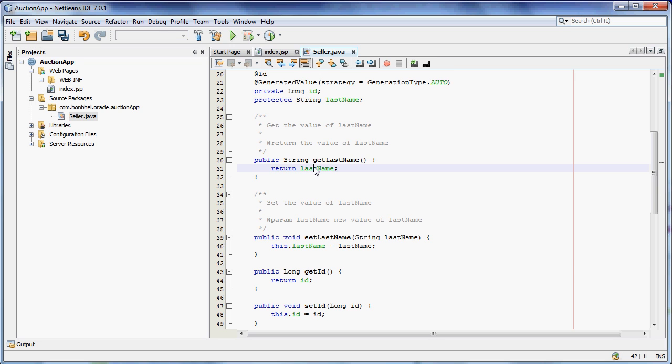Okay. Now the last name property was generated with getter and setter.